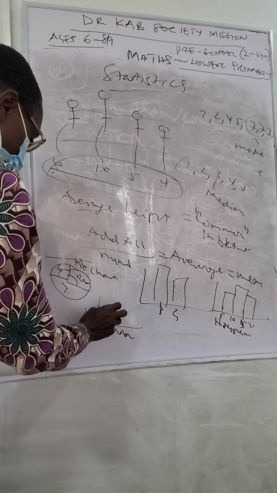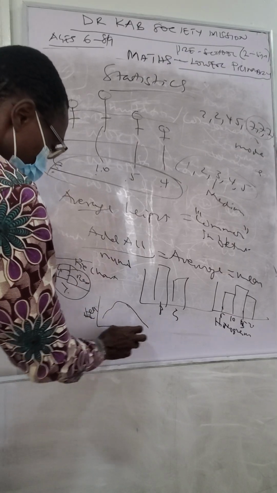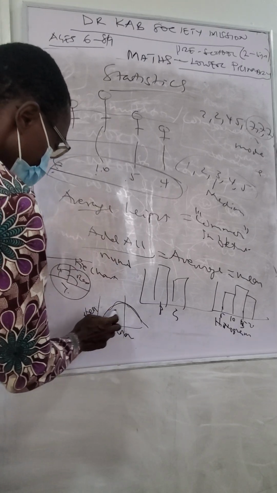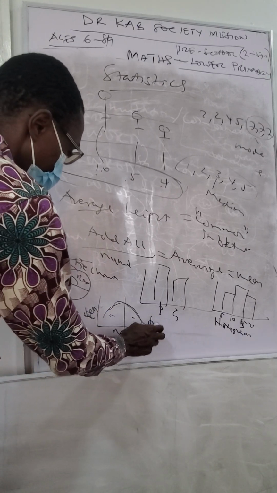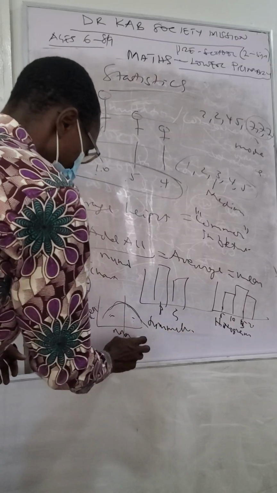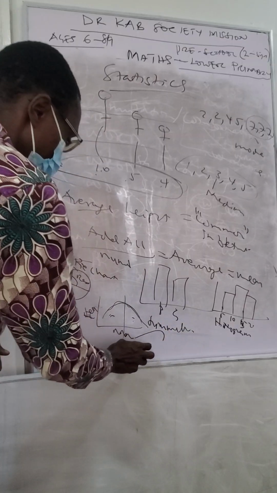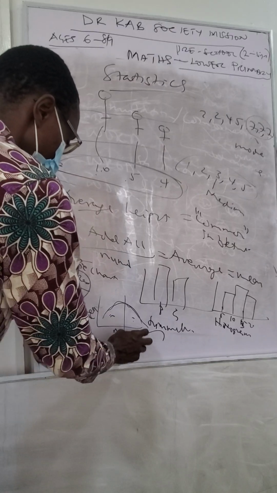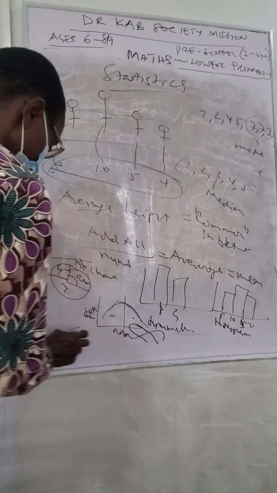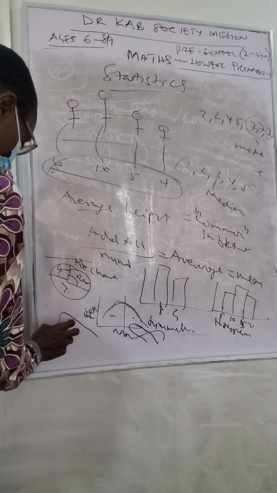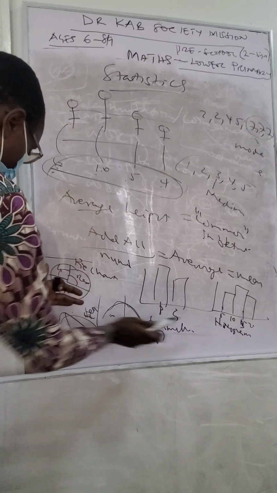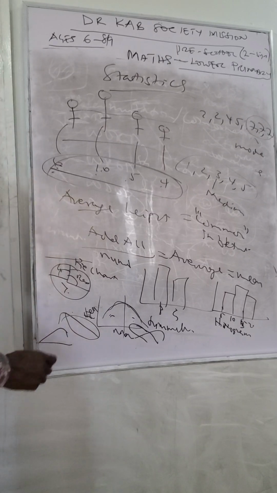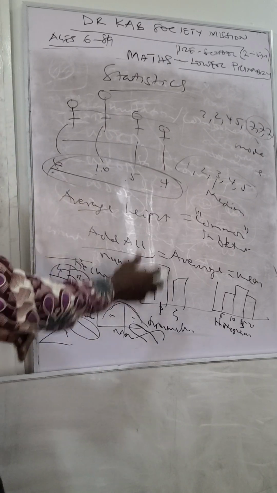Then you can have maybe the chart like that. So if you have something like this, one is almost symmetrical. Symmetrical means this half is the same as this. Sometimes it will not be symmetrical, it will be like this. So we say it is skewed. It can be skewed to the left or it can be skewed to the right. So this is skewed to the right. It means the tail end, the more part, is on the right. It can be skewed to the left. That is this. Okay?